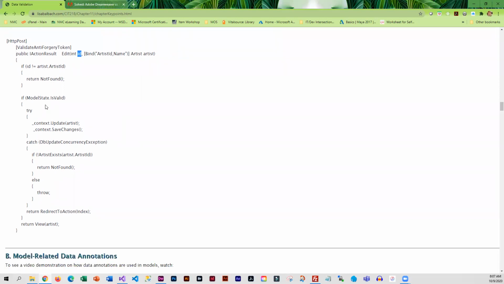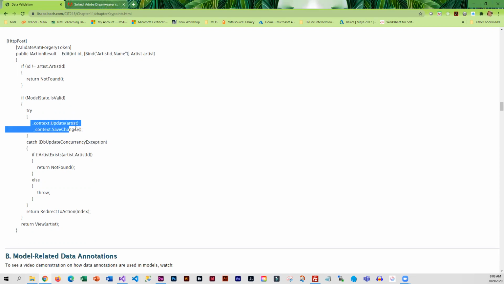If the model state is valid, okay, which means that we've updated our form, right? It showed us the data, we made a change, we posted, okay? Then go ahead and update the table and save the changes.